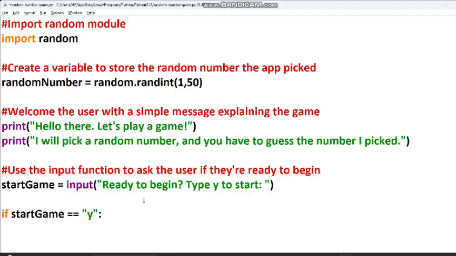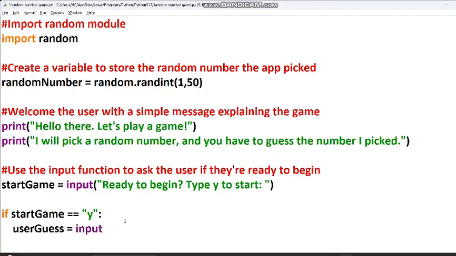So what should happen? Now we should ask the user to begin to enter their guess, because at this point the game can start, okay? Because if the user types Y, it means they are ready to begin. Make sense? So ready to begin, type Y to start. So if the user types Y, what should happen? We'll now create another variable called user's guess.